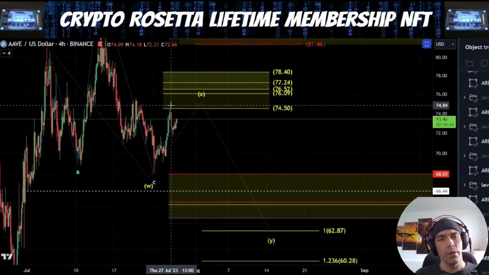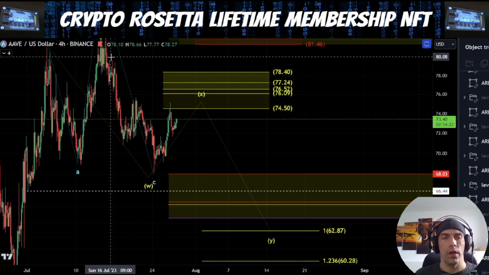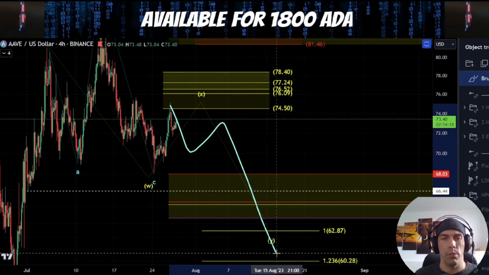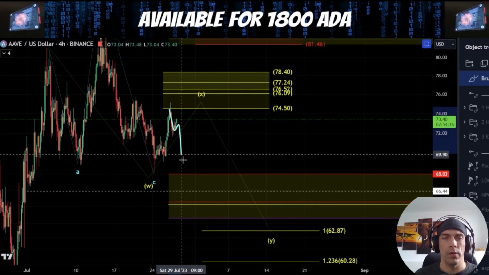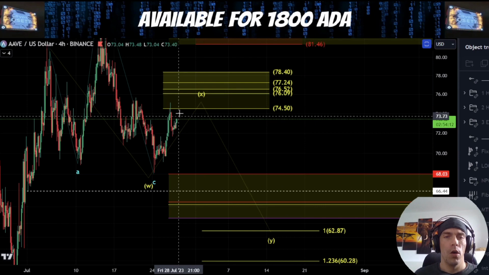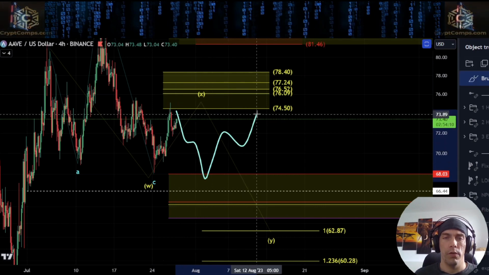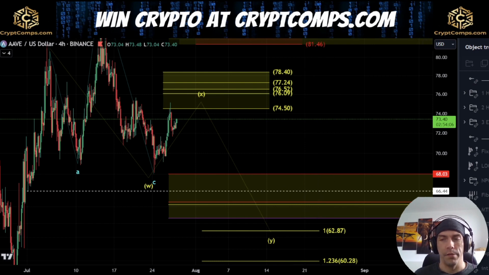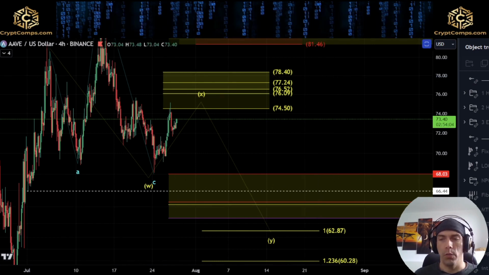Now, if this is completed here and we're looking at this as WX, and then we're looking for a Y wave, what we'd be looking for is 3 waves to the downside. So we'd be looking for either something like a 5-wave move down, 3 waves up, another 5-wave move down, or alternatively a 3-wave move, 3-wave move, and then a 5-wave move to complete it, something like a flat correction. So that's what we'd be looking for within the count here.